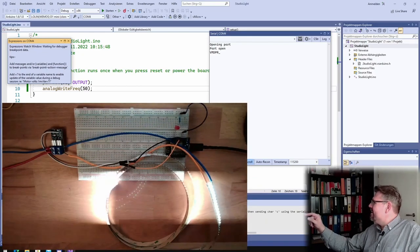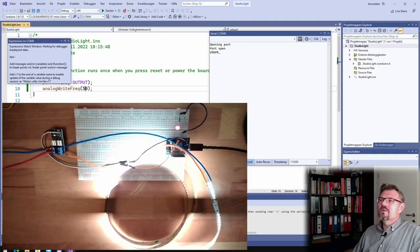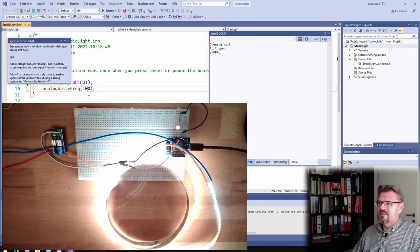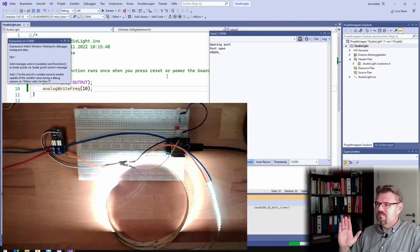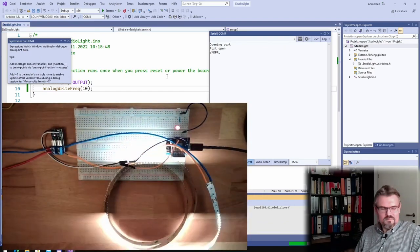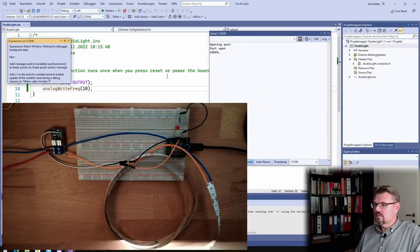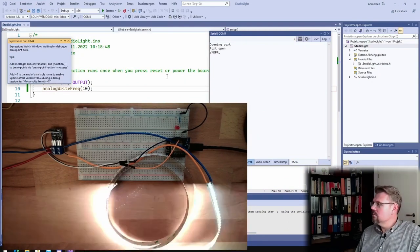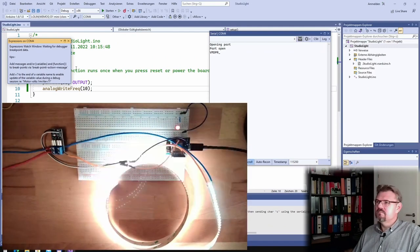Even here, yes, it's looking great, doesn't it? You see what difference a PWM frequency makes? How is 10 Hertz looking? I think 10 Hertz is the minimum frequency I can give here. Oh, I even see it now with my eyes. Flashy, isn't it?